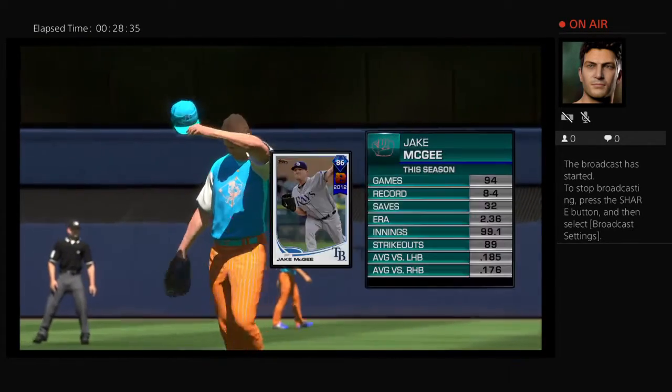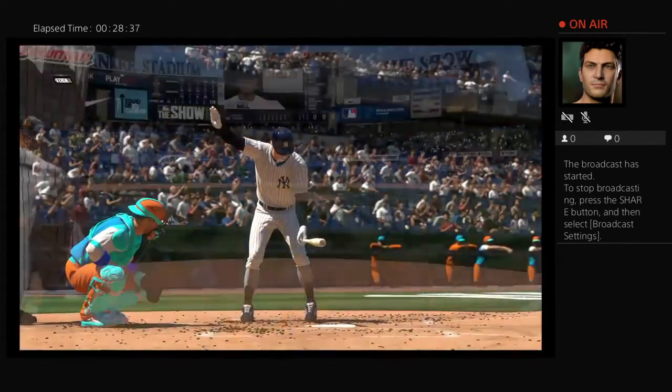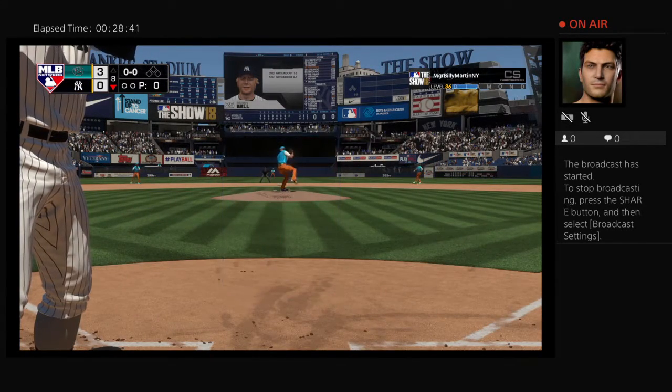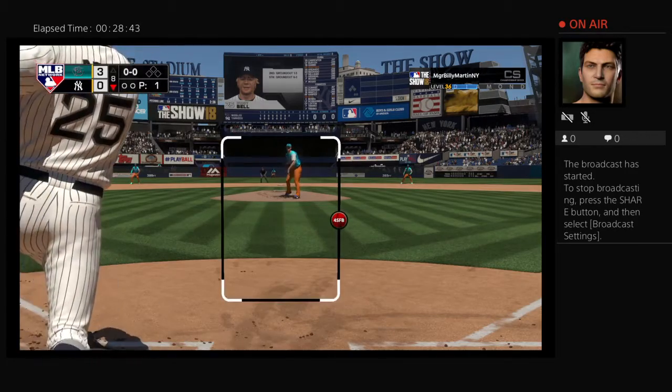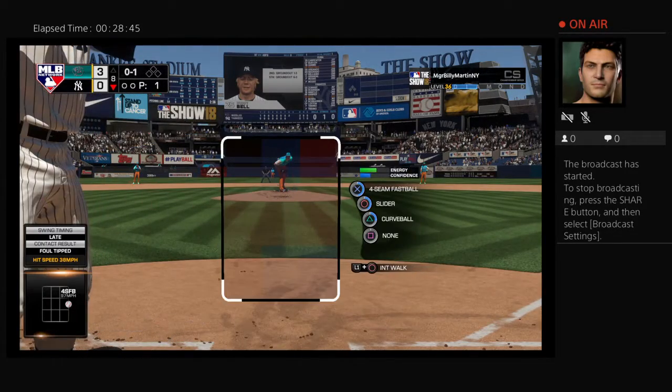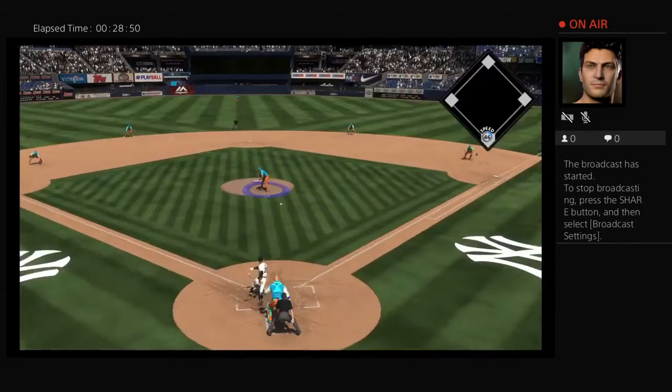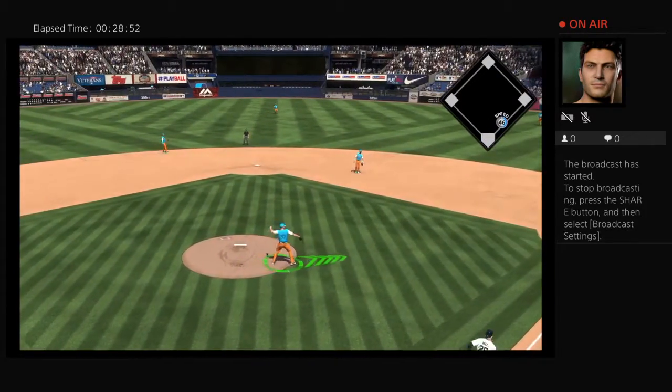Jake McGee is on to pitch out of the bullpen in the bottom half of the 8th. So stepping in, Buddy Bell. He was retired via the ground ball last time up. Even though we're moving into the back end of this game, they're only down by a couple of runs. You know that old slogan, a bloop and a blast. They could certainly use that right now.